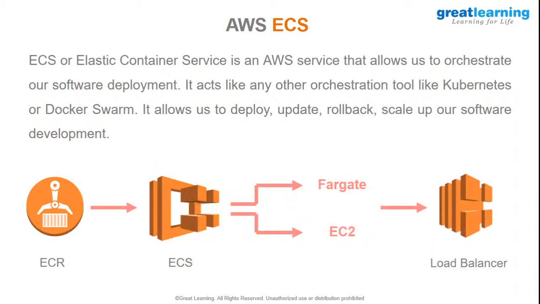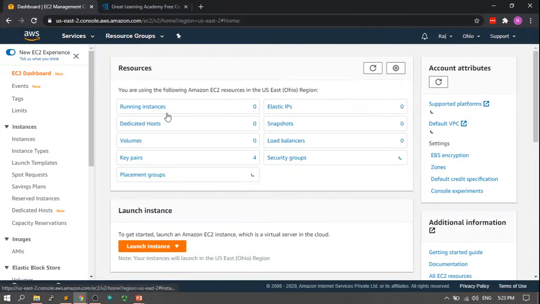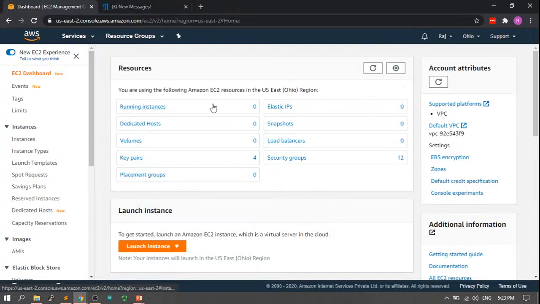All right, so this is the basic diagram of how things go. From ECR, we'll be pulling our images onto ECS, and then we'll be making use of either Fargate or EC2 technology within ECS. So ECS makes use of other services also. It makes use of ECR and it makes use of EC2 and Fargate. So Fargate is basically, okay, let me just show you guys EC2 and Fargate. To do that, I will come back to my AWS management console over here. So I'm right now in the EC2 dashboard. If you guys have seen any of my previous videos, I am basically launching a server slash instance of Ubuntu on which I can start doing my work, right?